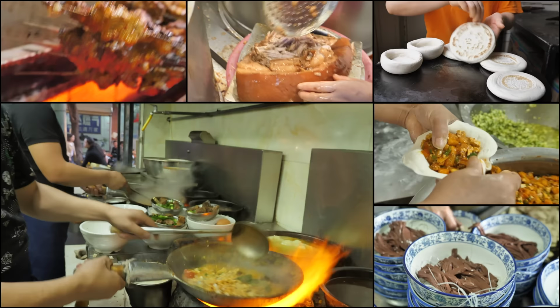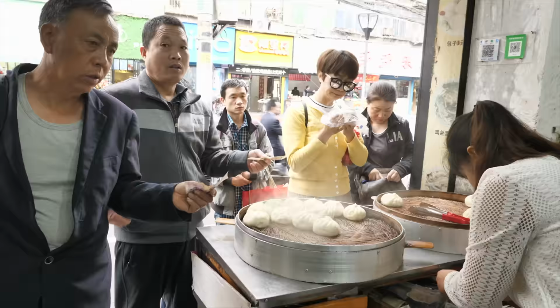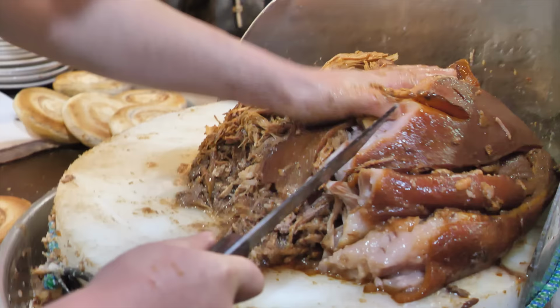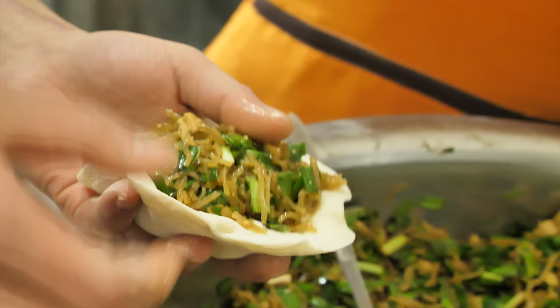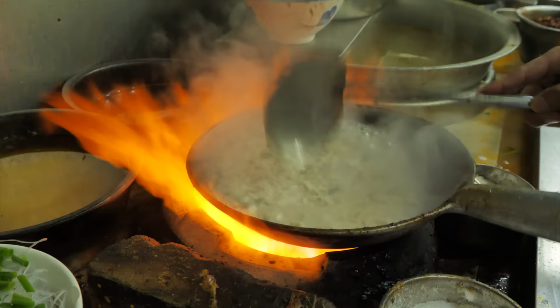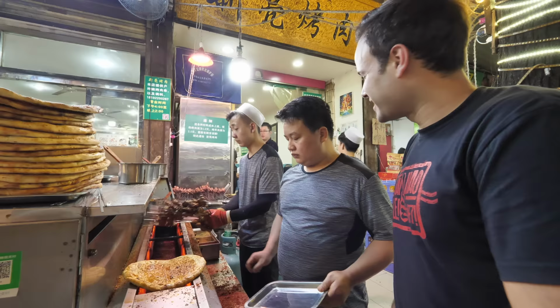Here, there's an amazing mixture of both Hui Muslim halal Chinese food, like incredible lamb and pita soups, lamb kebabs, and more, along with tons of local Han Chinese specialties as well, like Chinese stewed pork stuffed pitas, insanely plump baozi, and more. And at the end, we're going into the back kitchen to watch a classic Hui halal paomo being made and grilling some juicy lamb kebabs.